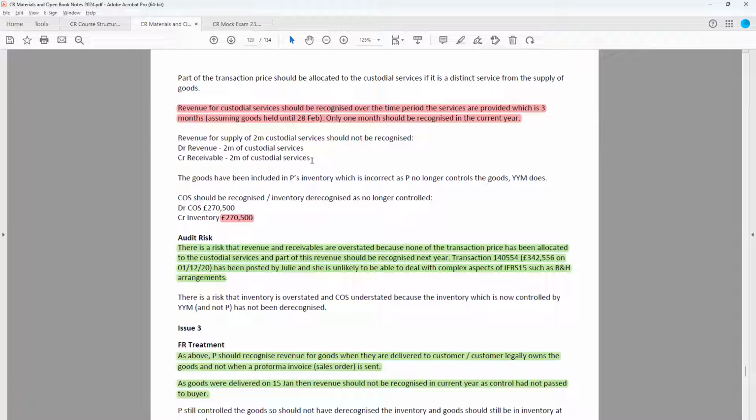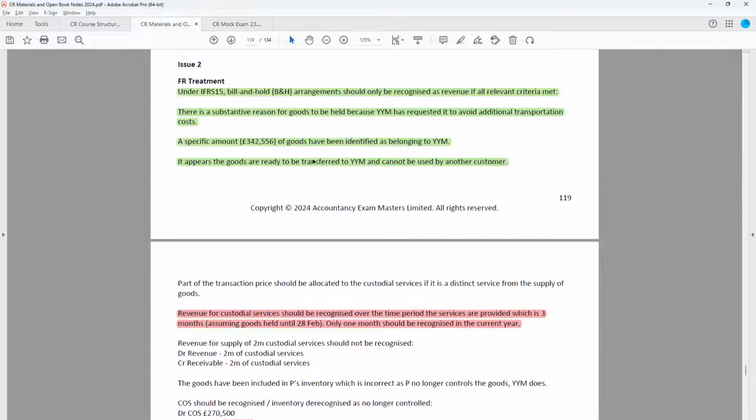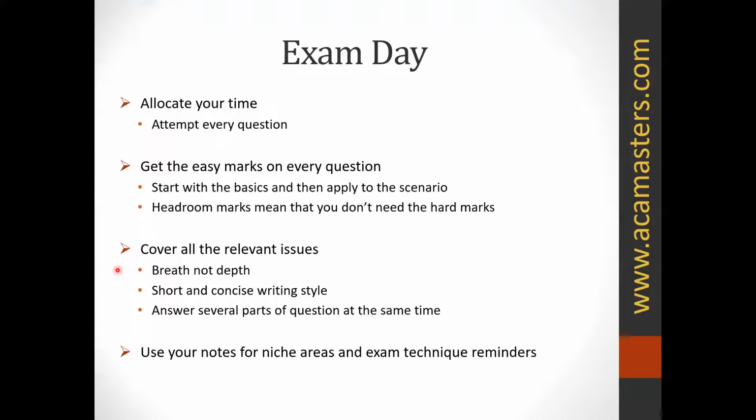And some of the detail as well, particularly around some of the technical areas, is beyond what you'd be expected to produce. Some of them, I think they've got the subsections of the IFRS standard, which you're certainly not expected to produce in the exam. So this is very much the exam technique you should be using.